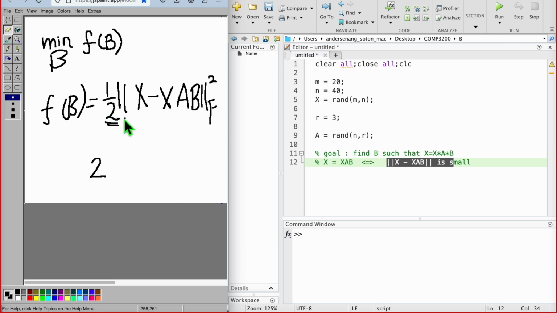The purpose of this half is just to remove the 2. If I have a power 4 here, then I will put a power 1 over 4 here, because after I do the differentiation, the number 1... people just don't want to suddenly have a constant next to your stuff. It's just redundant, okay? Then you may also ask, will this half change the whole thing? No, because I'm only focusing on what kind of variable b will make this small.